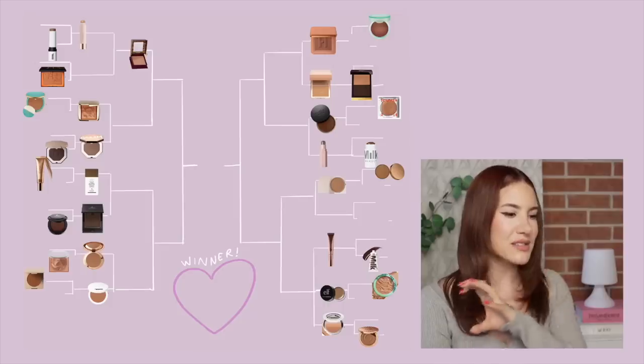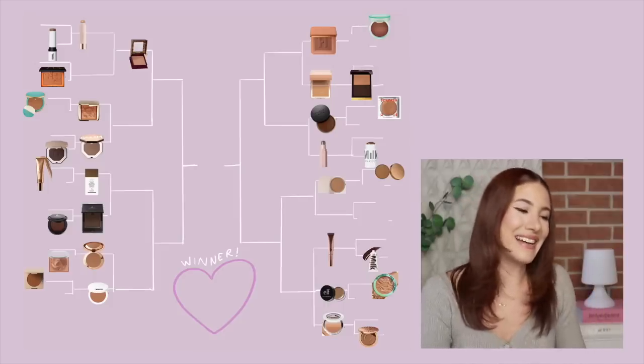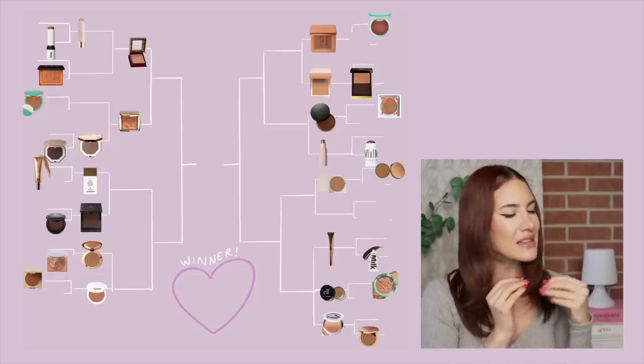Now it's time for the second round. Moving back to the top: Rare Beauty Cream Bronzer against Benefit Hoola Powder Bronzer. This is hard — the Rare Beauty is really good, but Benefit Hoola is an OG that's been in my collection consistently over the years. It still continues to be one of my favorite contour powders, so Hoola wins. Next, Hourglass Ambient Lighting Powder against the Fenty Cream. I'm going to give this to the Hourglass Radiant Bronze because it has that little extra oomph — it's more special, more unique. The formula is so unlike most other bronzers: so smooth, so finely milled, gives the most perfect glowy finish. Hourglass wins.